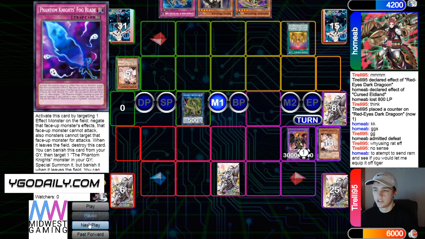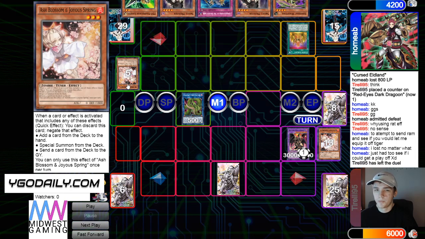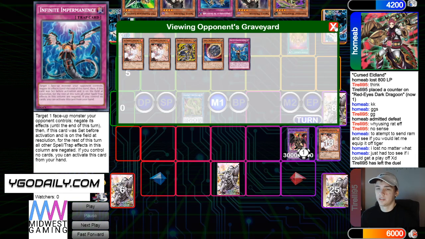Said GG's there, said why use Rat effect, makes no sense. To attempt to send Ram and see if he would let me equip it off Tiger, I lost no matter what. I guess that's fair. You really do lose there, no matter what you do, I'm pretty sure.